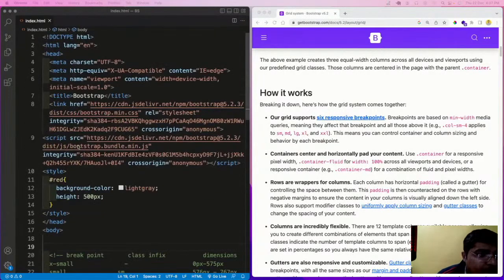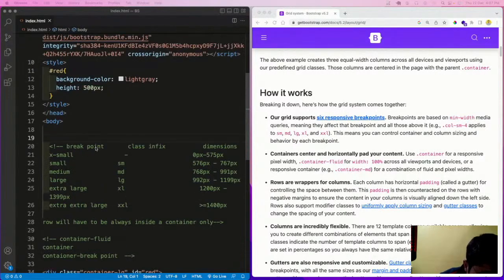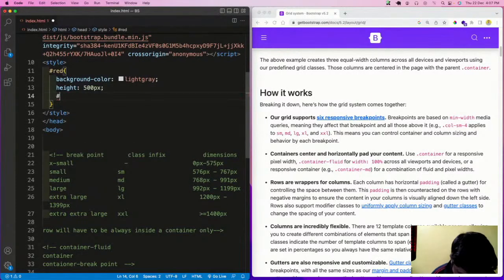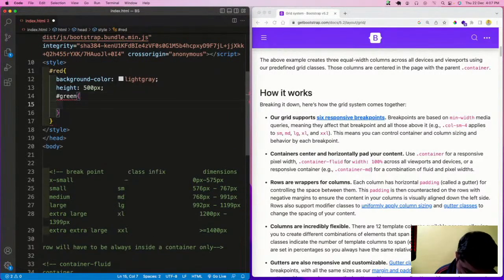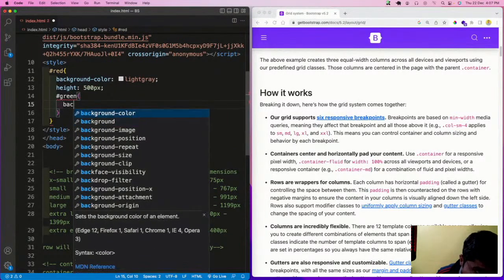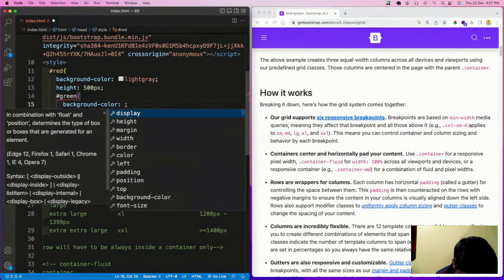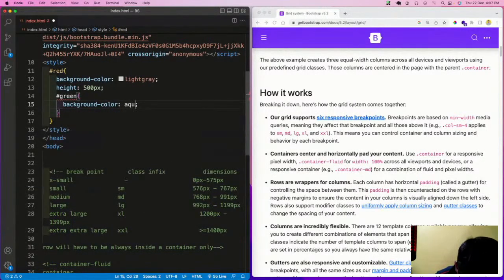So what I do here, I will have another id, green, and in this let me have a background color of aqua.